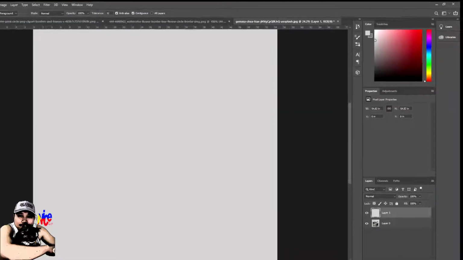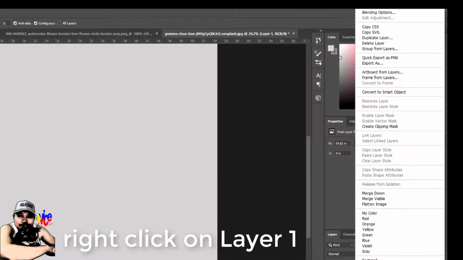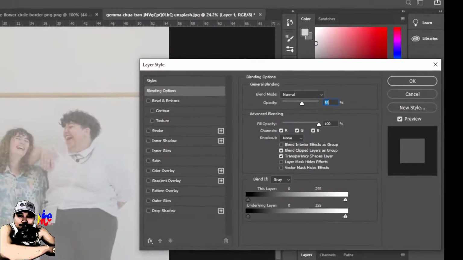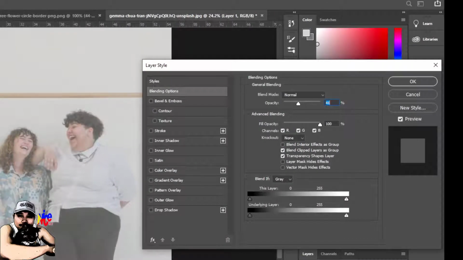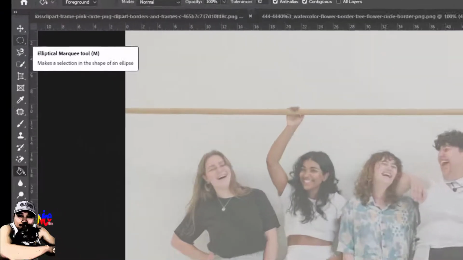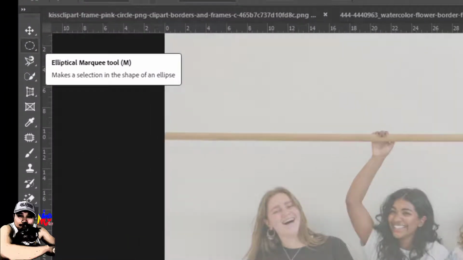So what you will do right now is right click into this and go to the blending options. In the blending options, you can now adjust the opacity of this. So you can adjust that one, so make it 50. If you want to make it stand out more, it will be like this way. The way you do it is your choice, your preference on what number. So let's just make it 50% right now. Clicking OK will do nothing about it, but now you have this particular option called the elliptical marquee tool.